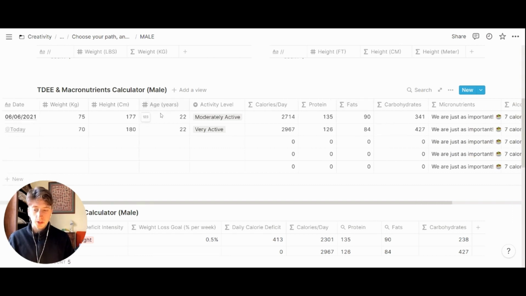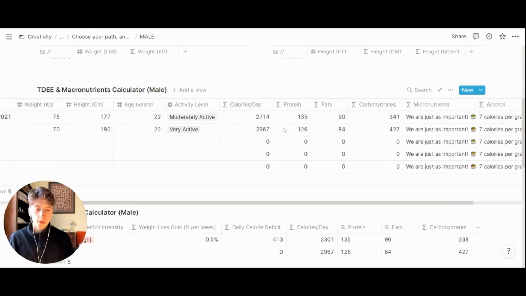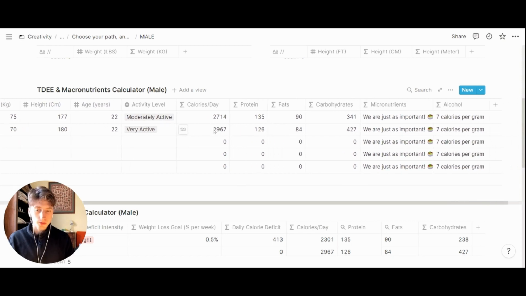And so because we input this data, now we have the amount of calories per day for maintaining the current weight, and that's a ballpark number, right? So don't take it as an exact measure. There is the amount of protein in grams, fats, and carbohydrates. And then you have a little reminder for the macronutrients that's still important, and alcohol, which has 7 calories per gram. So don't forget that when designing your plan, if any.